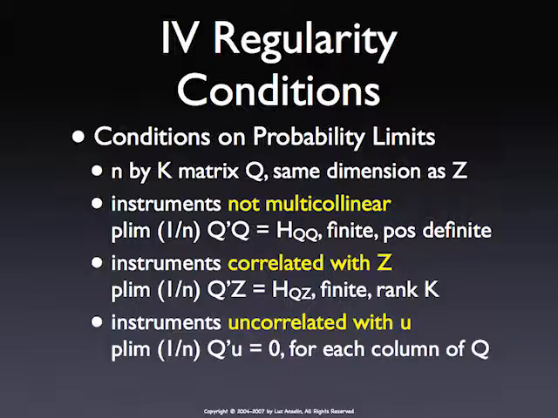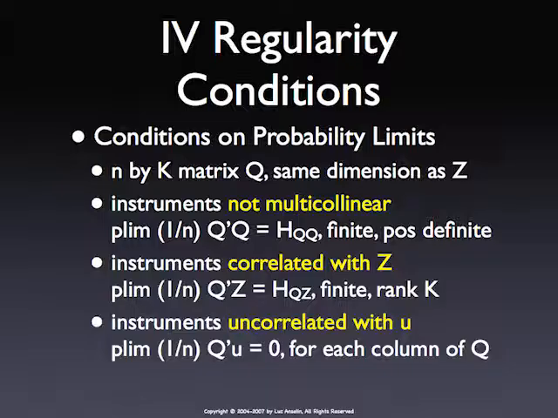And all these are the theoretical limits, these HQQ and HQZ. In practice, we will actually be using the matrix products Q prime Q and Q prime Z, which you may recognize from textbook examples. In practice, all these n's disappear. They all wash out. So they have to be in here to be theoretically consistent, but in practice, you don't have to worry about them. And I'll point that out a number of times as we go through these expressions.